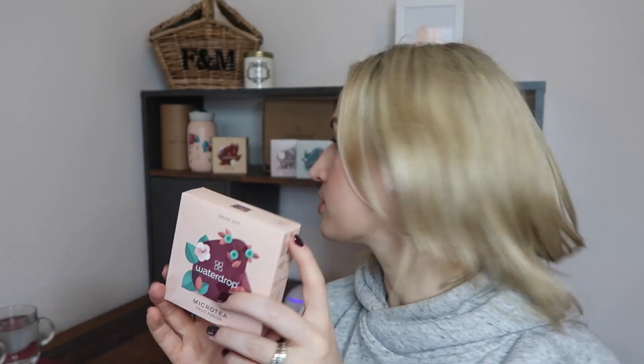Next we're going to look at Fruit Fusion — I suspect this is their most popular blend because it's got that really fruity taste. If you enjoy fruit tea, this is a safe bet. It contains rosehip, blueberry, and hibiscus. My bottle is actually in that design — these are tea flasks, double-walled with pretty designs to match the flavor of tea. They've got a little stopper on top and are kind of spill-proof — you can just drink from that little spout.